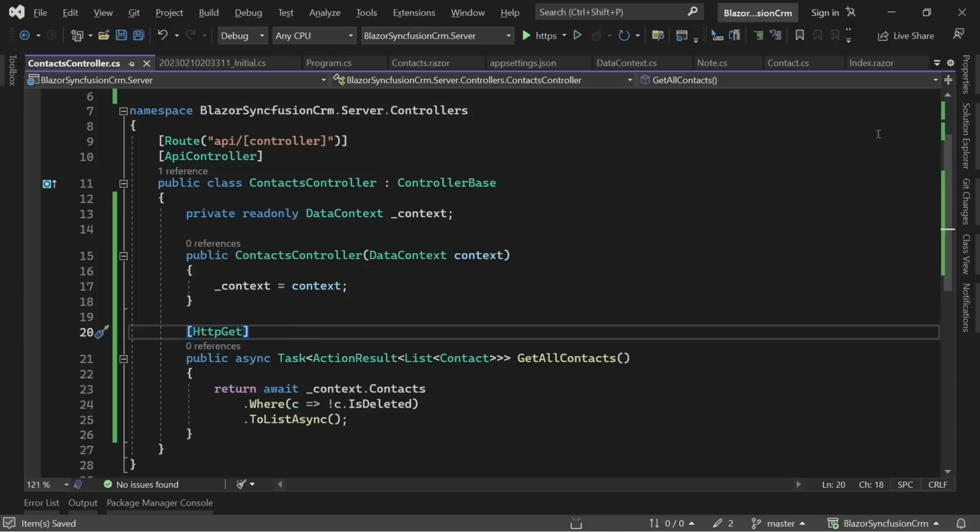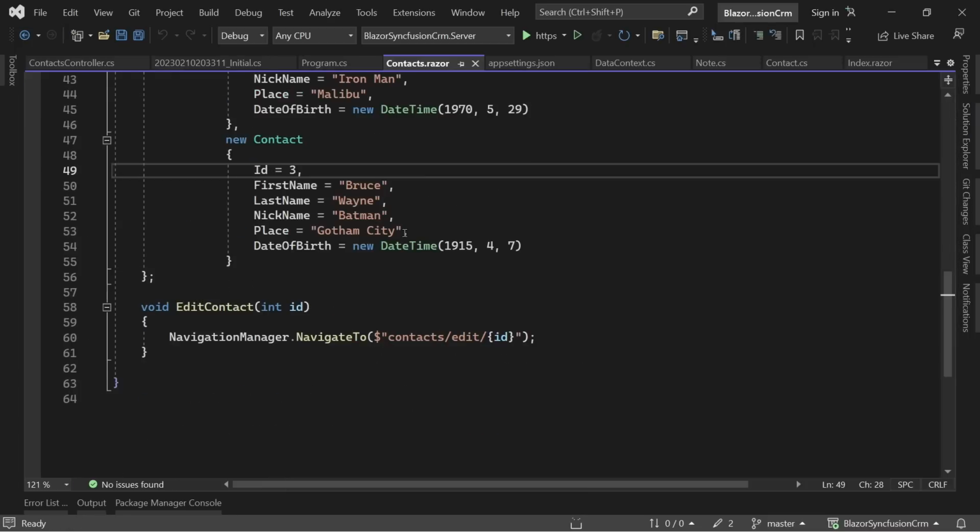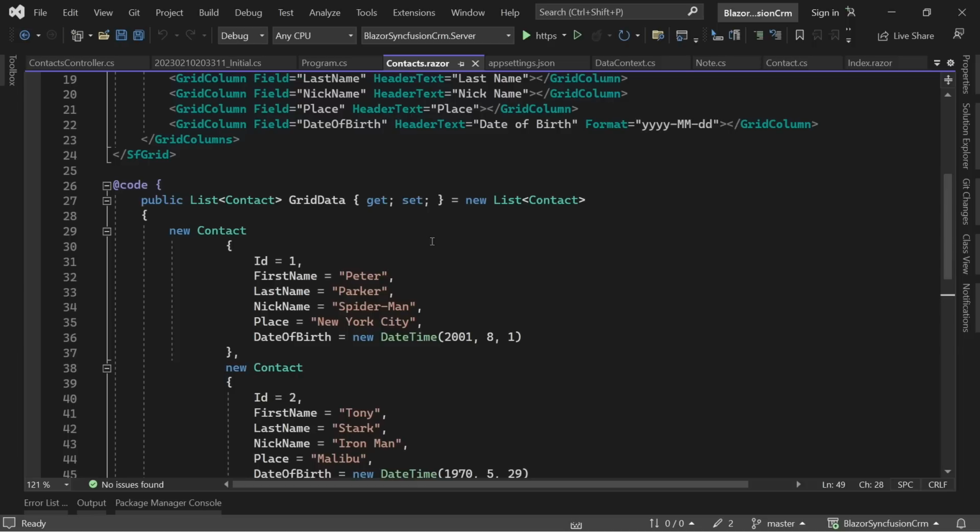And with that, we should get all our new contacts from the database. Okay, and to do that, again, we go to the client now finally, and to our contacts page. And for that, we actually want to make the call to the web API when this page is initialized.